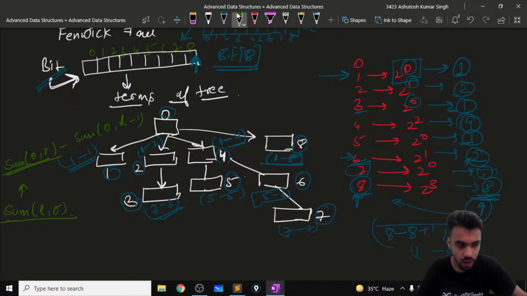So how are we going to calculate the sum of 0 to R, or in more generalized terms, the sum of 0 to I.